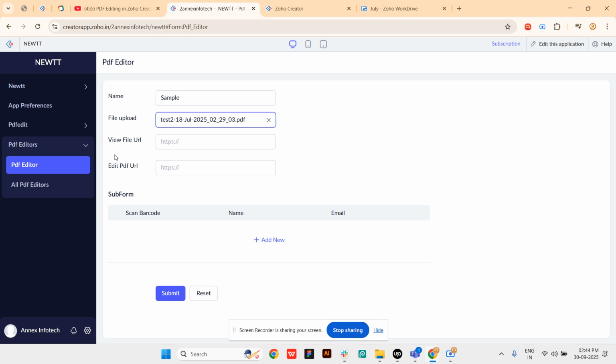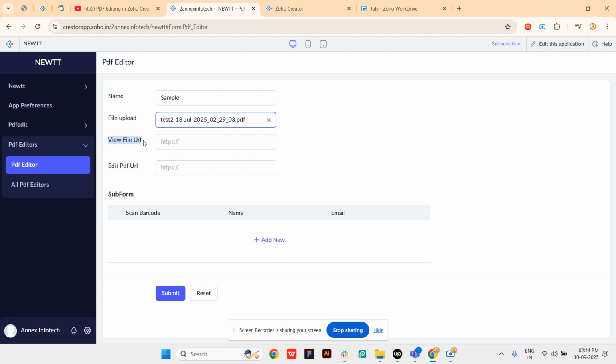After uploading this, there are the view file URL and edit PDF URL. These are temporary for now, but after some time I will hide them.